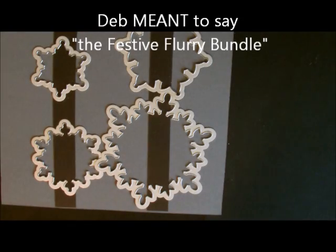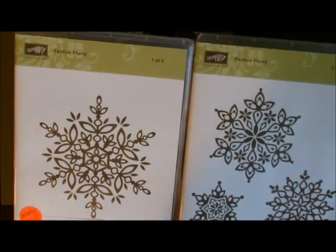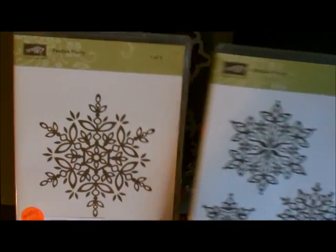It comes with a set of 4. And you also get both of these stamp sets, okay? It's one stamp set, but it's such a large stamp set that you get 2 in it, okay? So that's the Festive Flurry bundle, and that's what we use to make the card.